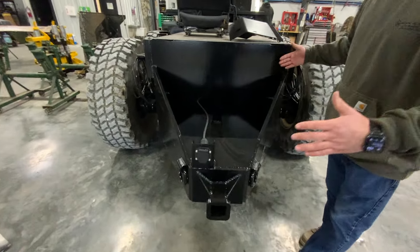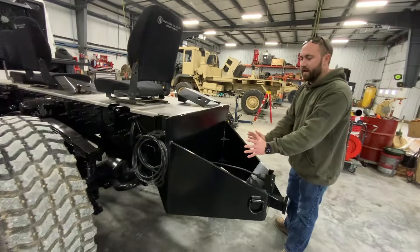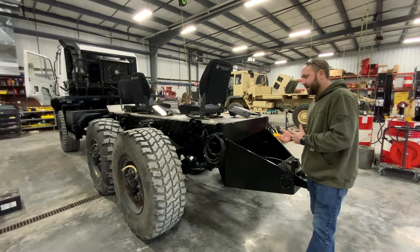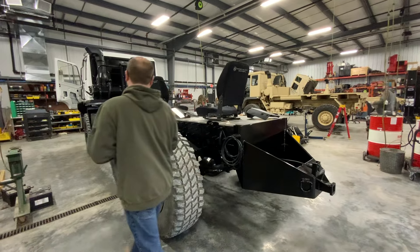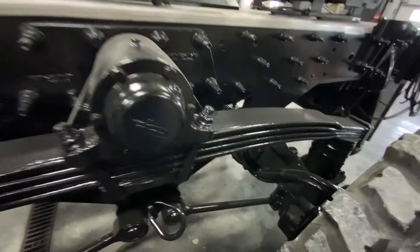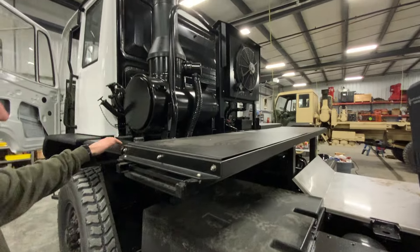They wanted a hitch — and you might ask why it's so far out. Well, the spinner system for the back of the bed sits right there, so this still allows them to pull a tender body or anything with the truck. One of the coolest features we'll show once it's closer to completion is we built a set of 20-inch wide custom wheels for it — just one hell of a tire going on it. You can see the whole frame has been refinished in satin chassis black. We've still got to put all the shocks back on. These are our spring mount tension mounts, same mounts we use on our water trucks. The catwalk has an integrated boarding ladder that slides out — it's a three-rung boarding ladder so you're able to get on and off.